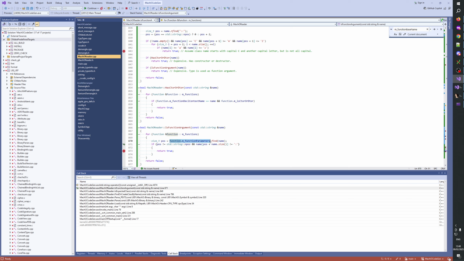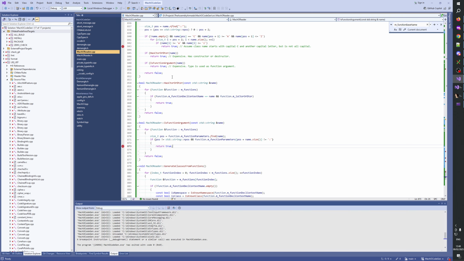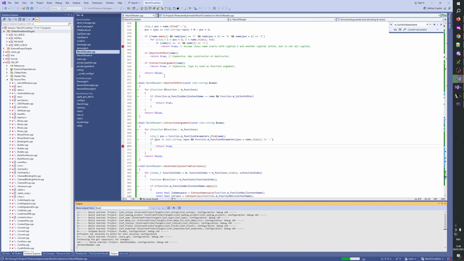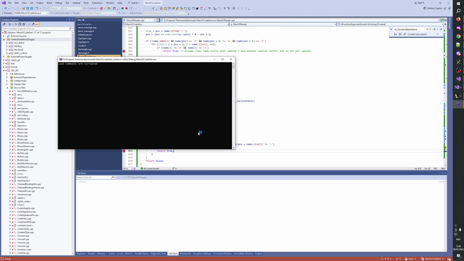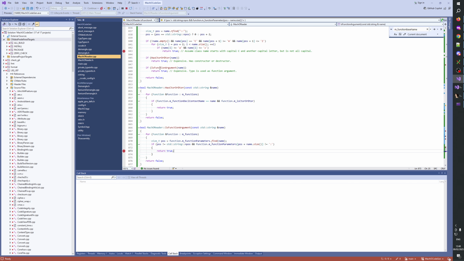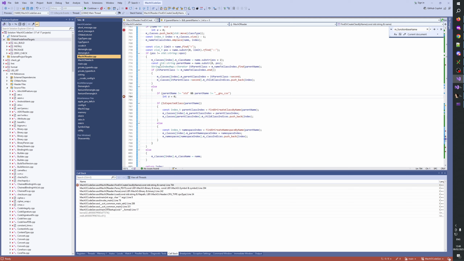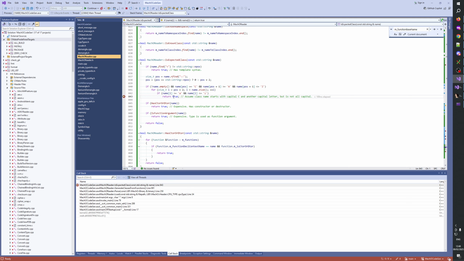Oh, I see. There we go. Oh, this would be expensive. This will be extremely expensive, because now it will search every item in there, right?